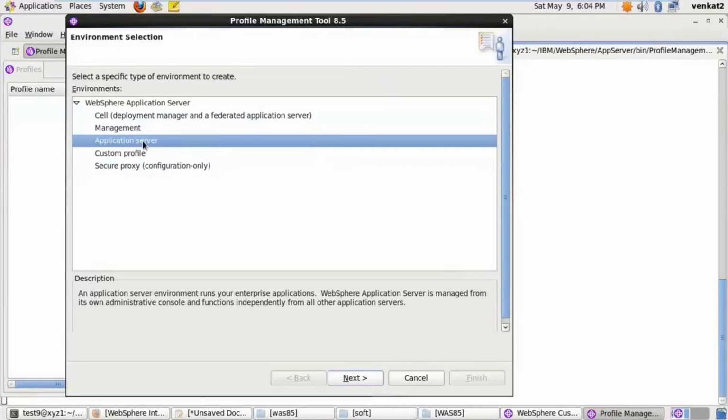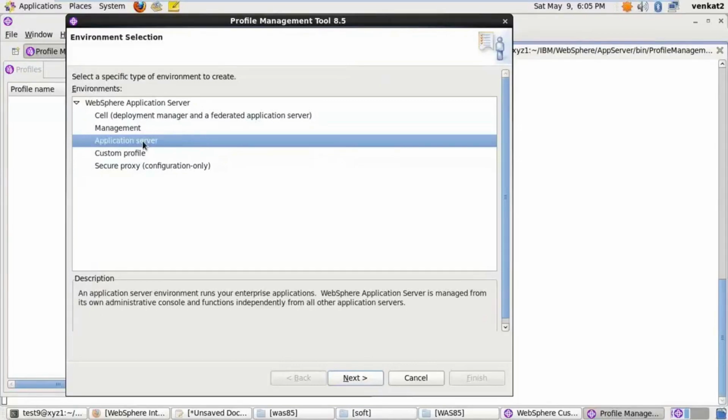The cell profile creates the DMGR and app server in the same installation and the same box. So we cannot create the profiles in different locations. Okay, now I understood. In my project, they created a cell, and because of that the deployment manager and application server are on the same physical host box.